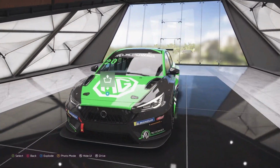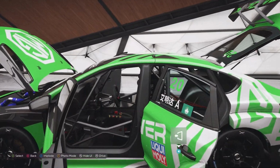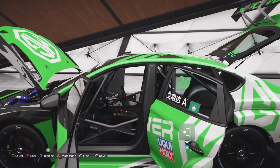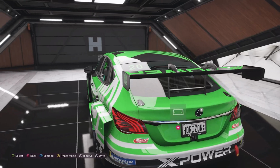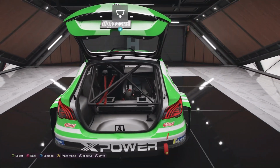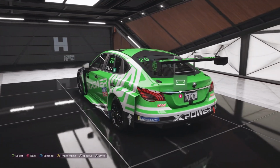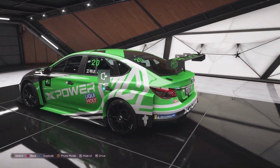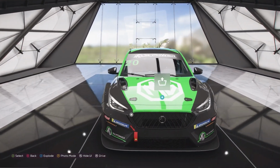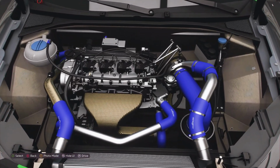But it's been stripped out of pretty much everything that the standard car had. It's got none of the interior anymore, no back seats, none of that stuff. Even though the boot still opens, obviously it's not carpeted or anything like that. So it's really rather stripped out, which is why it only weighs 2,910 pounds, which is 485 pounds less than the standard car. And as you'd expect, this has got more power, even though underneath the bonnet it is radically different to the standard car.